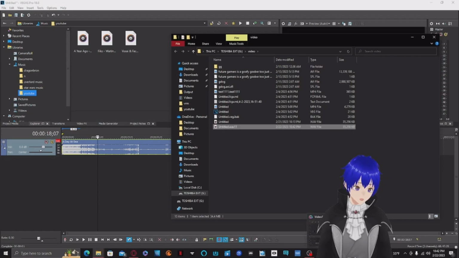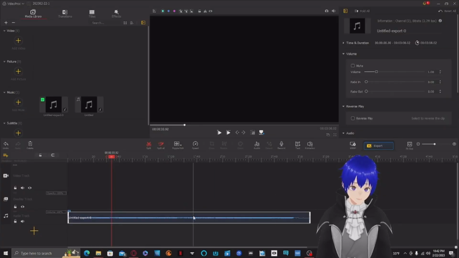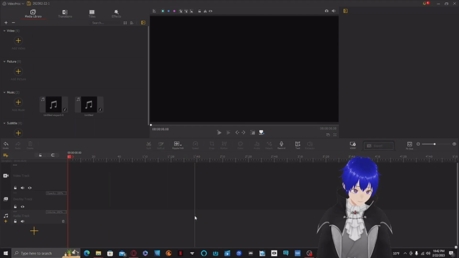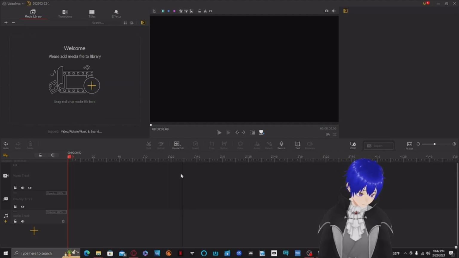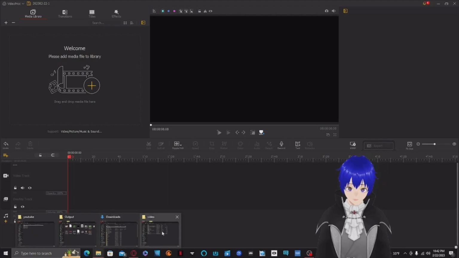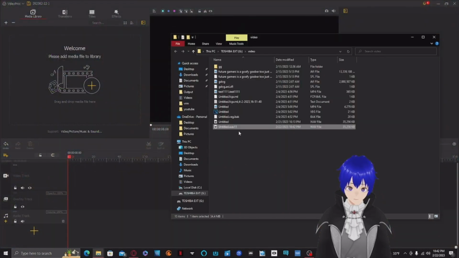What we're going to do is open this software here. Get rid of this, and this, and those. And I'm going to drag that file I just created into a normal format of file.